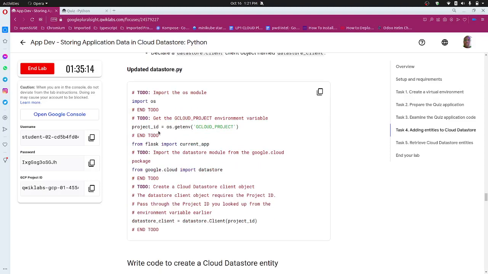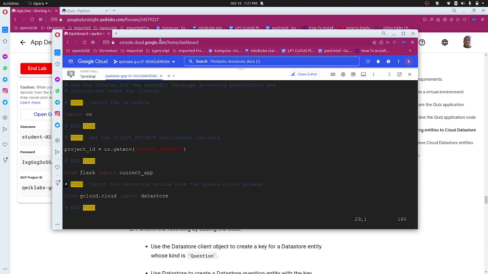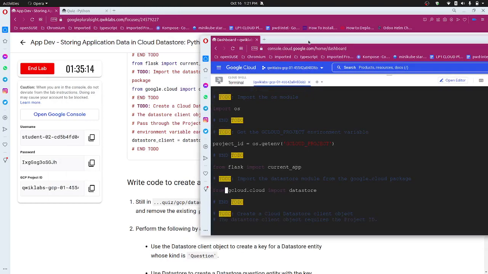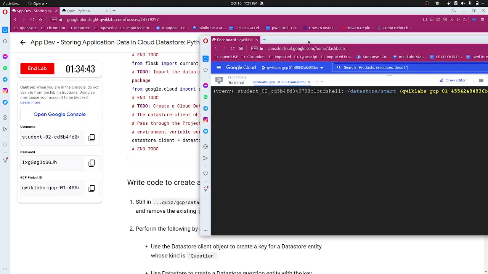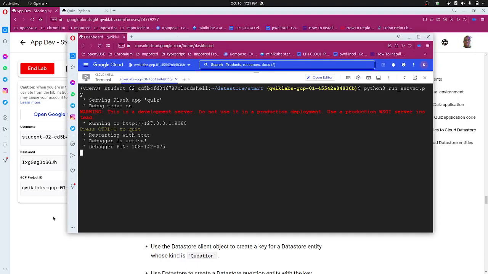Imported this from Google, not gcloud, sorry. All right, so this should be Google. To change that word, you do CW and you say Google. Okay, and then escape, shift colon X. Let's clear the screen once more and then run that server again. All right, so now it runs.